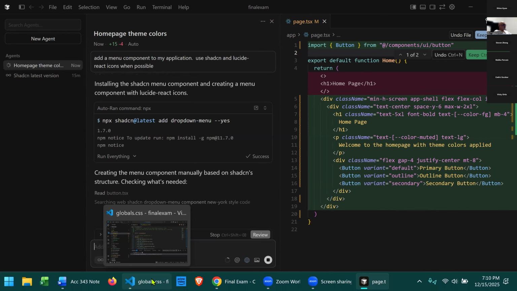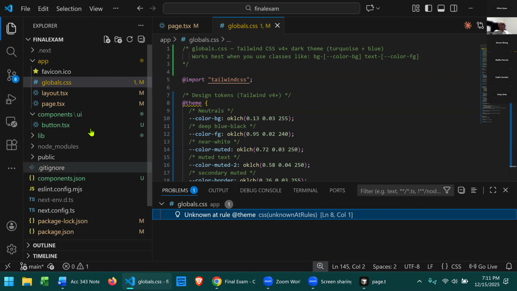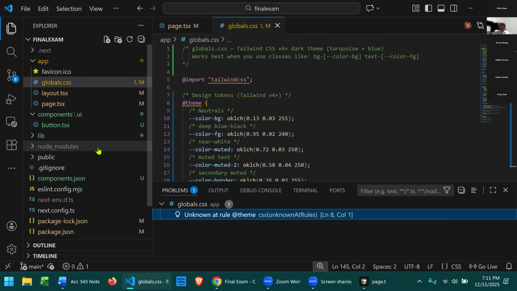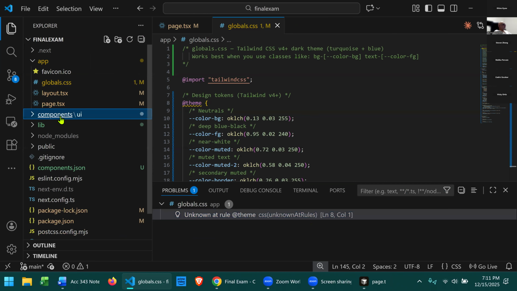So if I look in here, it should create a new component which should be in here ideally.